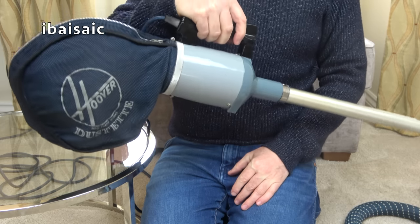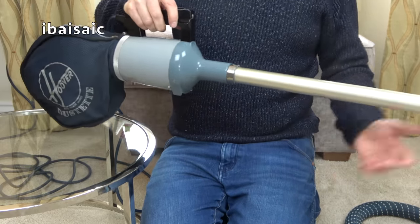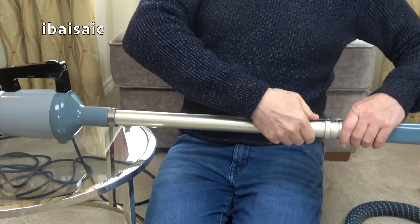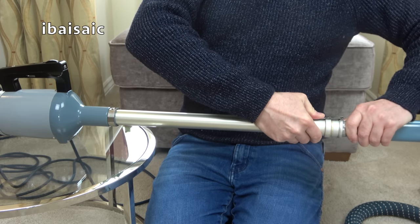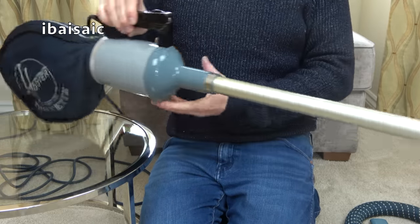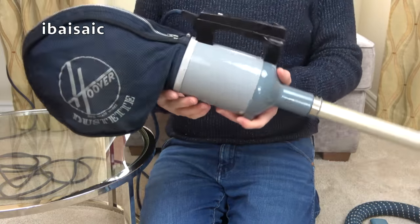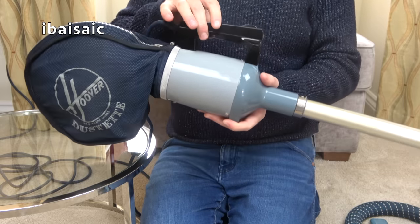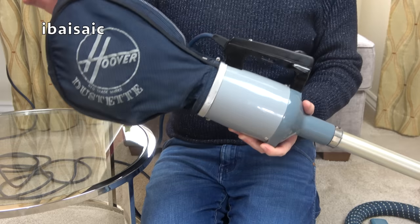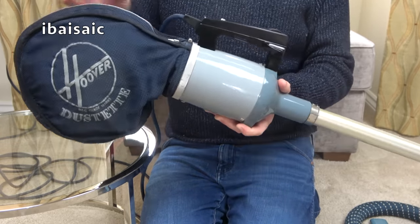And this, this is still working. I don't suppose cordless cleaners you can buy today will be working. I'll be long gone, of course. But if YouTube still exists, I'm sure there'll be plenty of people showing vintage machines that we can buy in the shops now, and they'll be showing them like I'm showing this Dustette. They'll be saying, oh, look at this old machine. It's amazing. This still works, but it's probably been kept in the box. If it's a machine you can buy today, certainly a cordless one, the batteries wouldn't be working, would they?